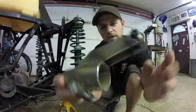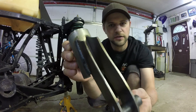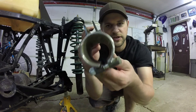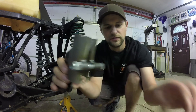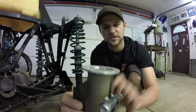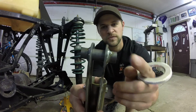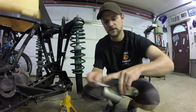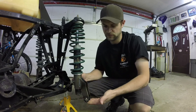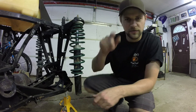I've got two of these shock strut mounts finished — they're fully welded up. I put the pinch bolt on the back which allows me to clamp it onto the strut itself. I also cut these small aluminum spacers that sit on top and support the spring. This will be the mounting area that I'll attach to my arm, so it goes on like so.